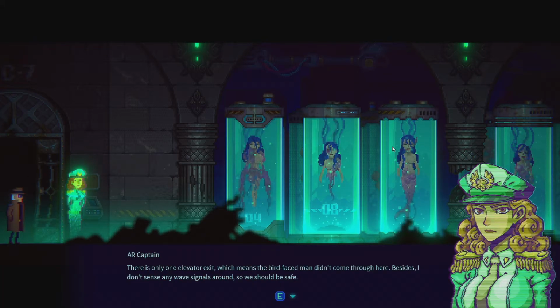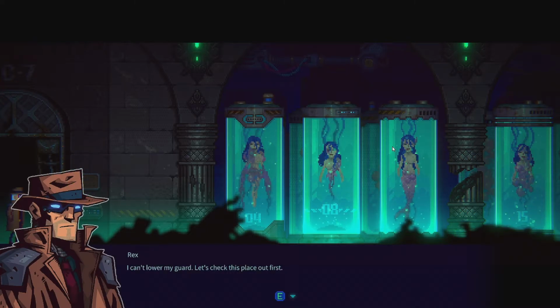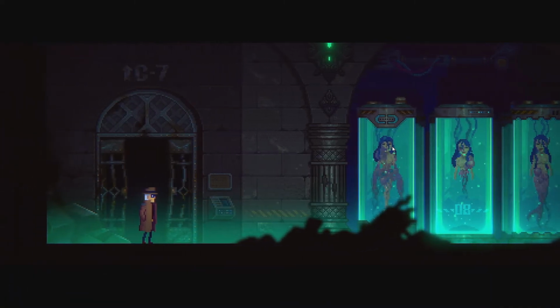There's only one elevator exit, which means the bird-faced man didn't come through here. Besides, I don't sense any wave signals around, so we should be safe. I can't lower my guard. Let's check this place out first.